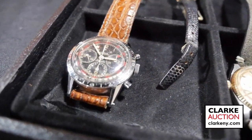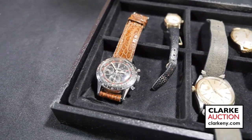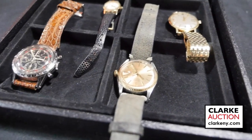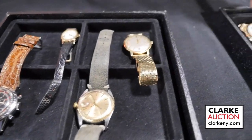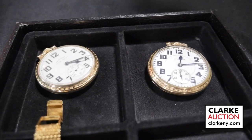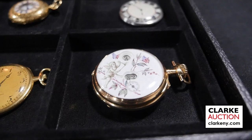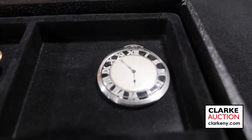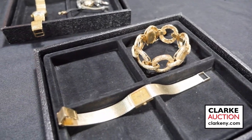The first watch I'd like to share with you is a vintage Jardur Chronograph Pilot's watch — fitted with an extraordinary Valjoux movement. This is a very sought-after watch and hard to find in this condition. Next I have a wonderful stainless two-tone Rolex on an aftermarket leather band. Jumping right along to some pocket watches — I have two absolutely wonderful railroad grade pocket watches. Next is my favorite pocket watch because it's a jump hour, ladies and gentlemen — very hard to find. Here I have a very thin Tiffany & Co. 18 karat gold pocket watch. I have a counterpart here in platinum, same brand, and a couple of lovely ladies bracelet watches. Those are just a few of our watches in this upcoming sale.